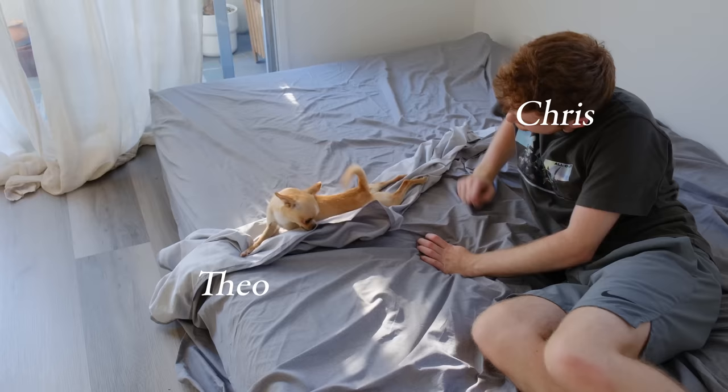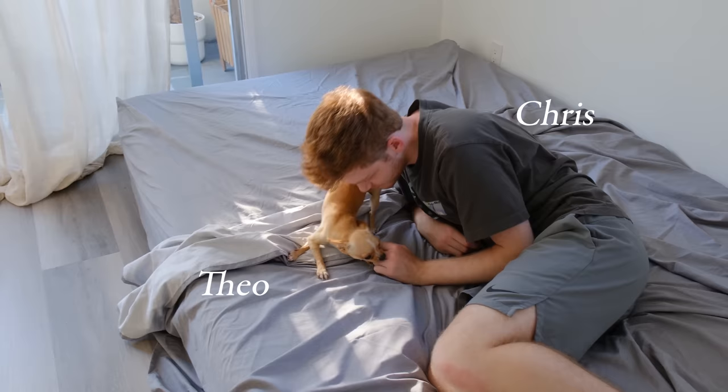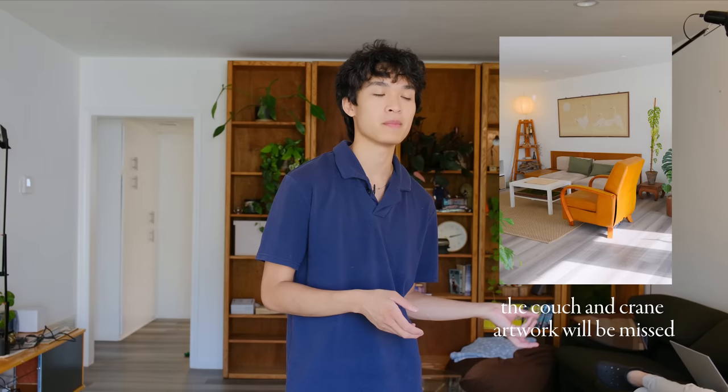We used to have two roommates who lived with us in this apartment, but they recently moved out. So now it kind of feels like we're moving into a new apartment, because they took a lot of the furniture with them and we want to start fresh and do our own thing. In this redecorating series, I'm going to take you along my journey redecorating some spaces. The first video, which is this one, we are going to do a deep clean of the entire apartment.